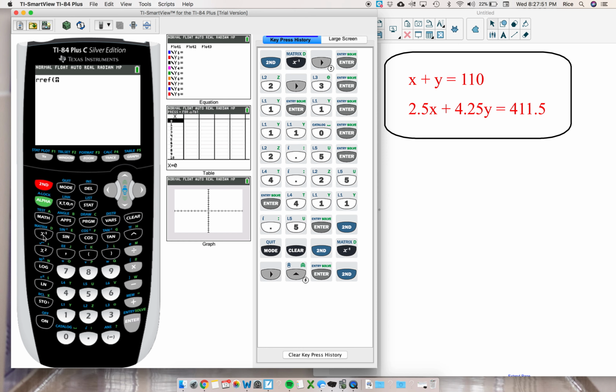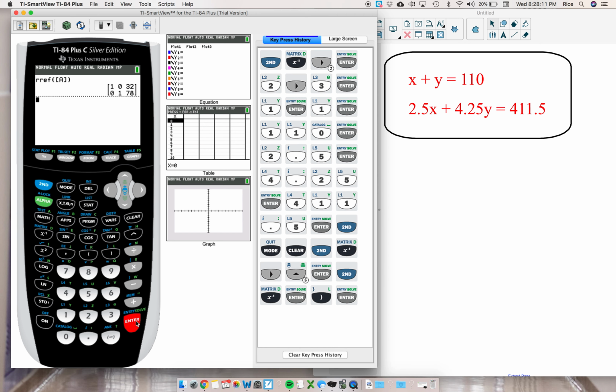We're going to go back in one more time. So after you create it, you actually have to go back in twice to select the matrix. Obviously, there's only one there, but we have to select matrix A. And now we're going to perform the function. So once it spits this back out to us, we see 1, 0, 32, 0, 1, 78.